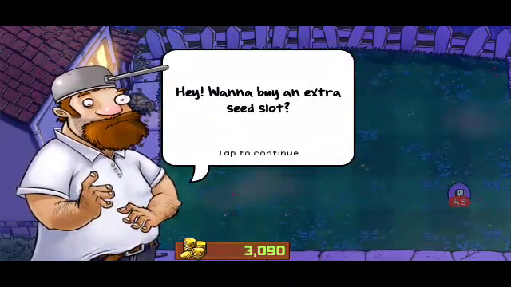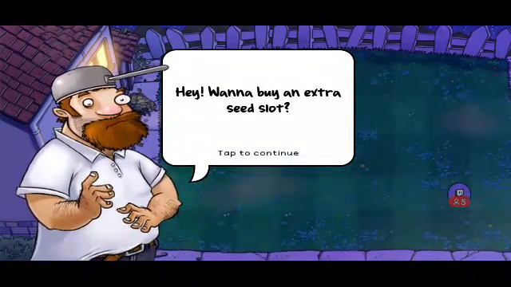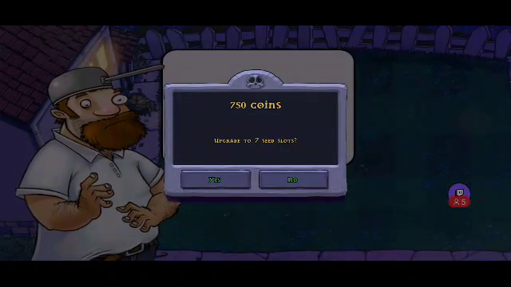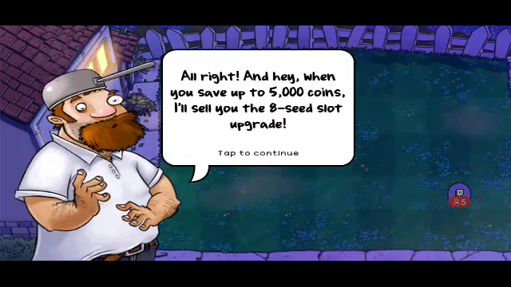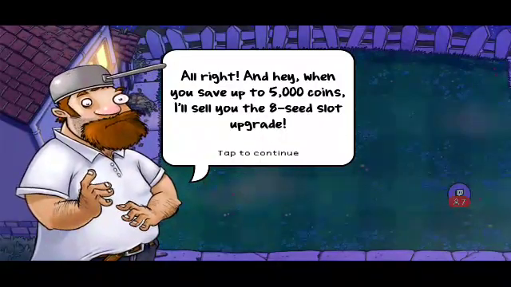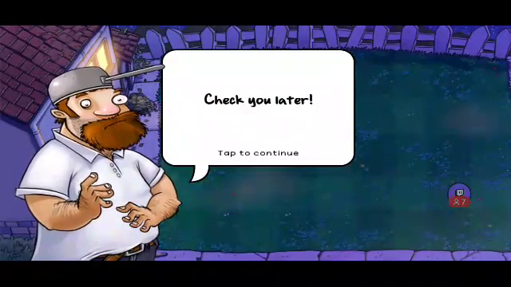Okay, wanna buy an extra seed slot? Yes, please. Okay, it will cost you 750 coins, but you'll be able to choose 7 seeds per level instead of just 6. Yeah, I think that's a good deal. Okay, and if we save up to 5000 coins, I'll send you the 8th seed slot upgrade. Yeah, that sounds about good. So we get to select more plants. That's fine, because anyway we were running out of slots and it was getting a bit difficult to choose which plant we wanted to keep. But now with this 7th slot, I think that would be fine. Check you later.